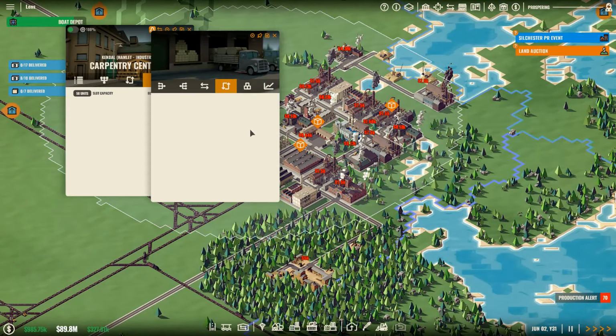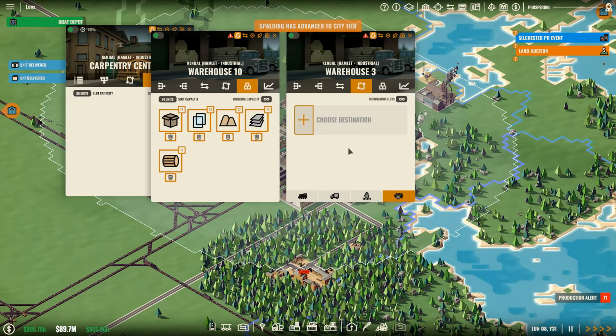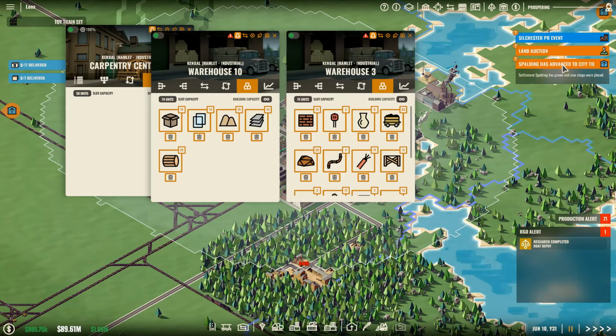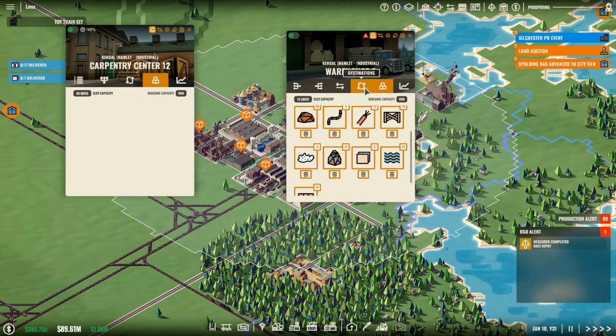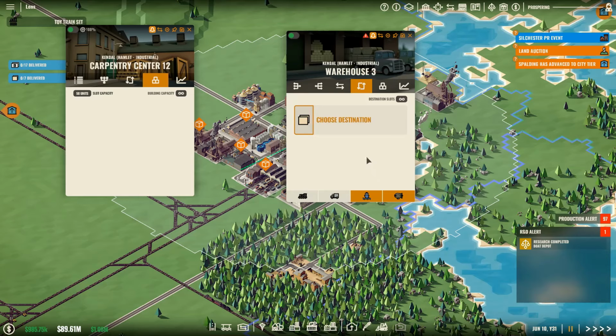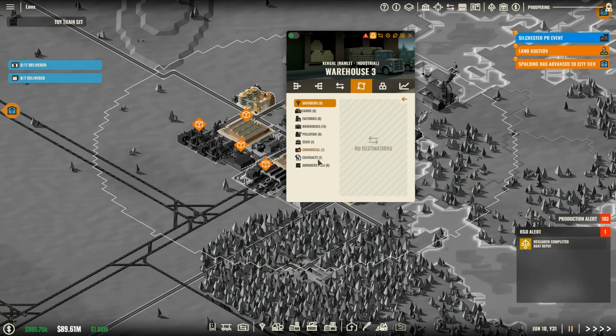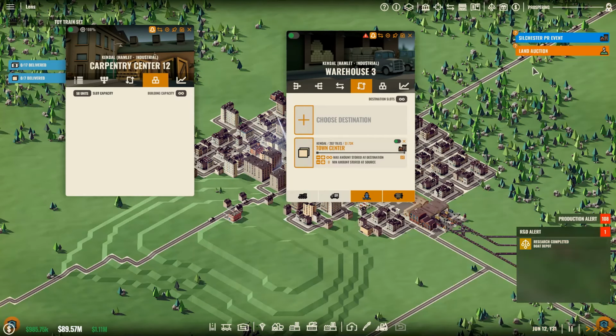Wall panels. One of them. What'd you end up with? Nope. Spalding has advanced city tier. Wall panels. Okay, so they're in this one. We will do wall panels to wherever it's telling me to send them. Handle. Very nice, let's go to Spalding.